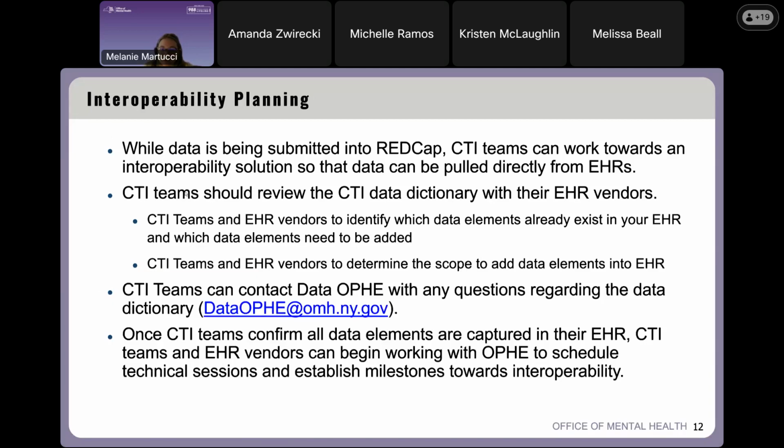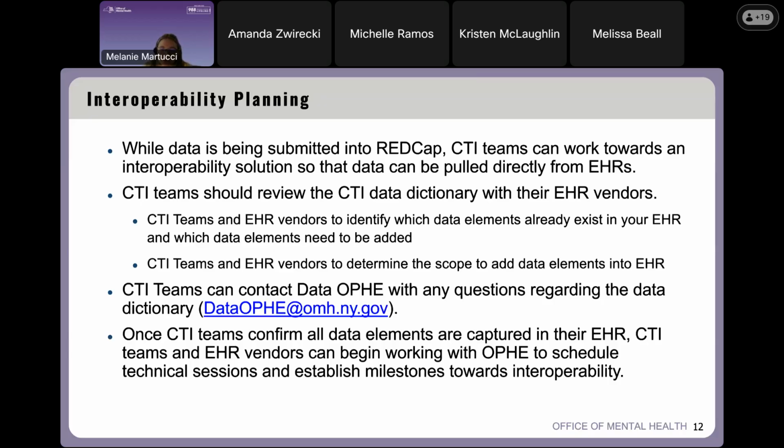needed. So to get to that point, CTI teams can begin reviewing the CTI data dictionary, which we will provide along with other materials after this training. And that should be reviewed with your EHR vendors so that your CTI teams and EHR vendors can identify which data elements may already exist in your EHR, and then which data elements from the CTI data dictionary still need to be added.